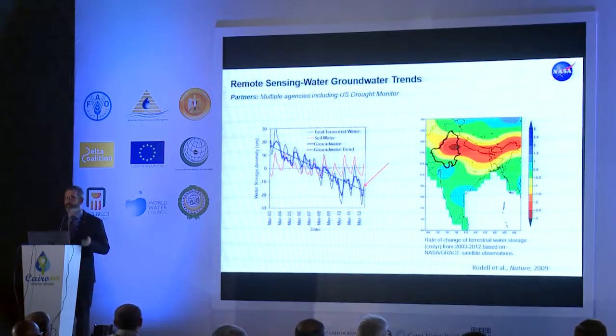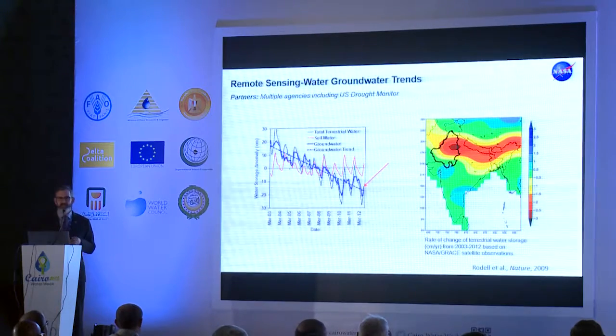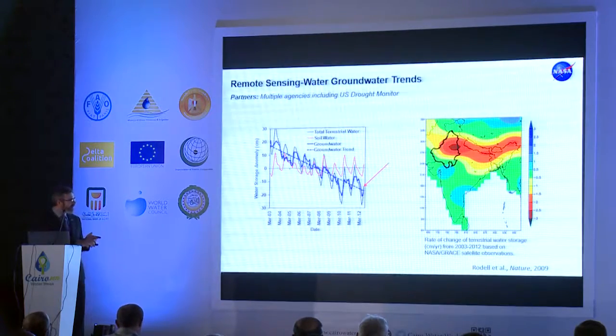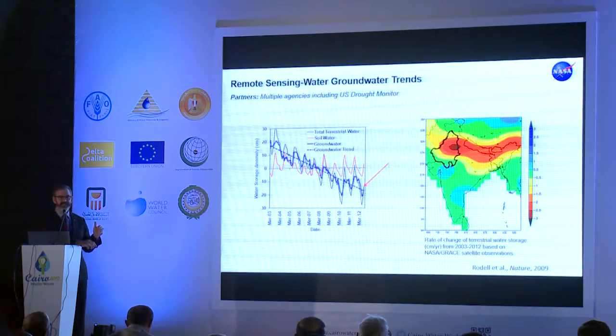Dr. Kay mentioned the groundwater, and the NASA GRACE satellite is something I really enjoy talking about. What it does is provide an estimate of that terrestrial water storage anomaly that I mentioned a few slides back. If you look at this figure, this was published in Nature a few years ago. In Northwest India, you're able to see a definite signal from groundwater pumping in Northwest India.